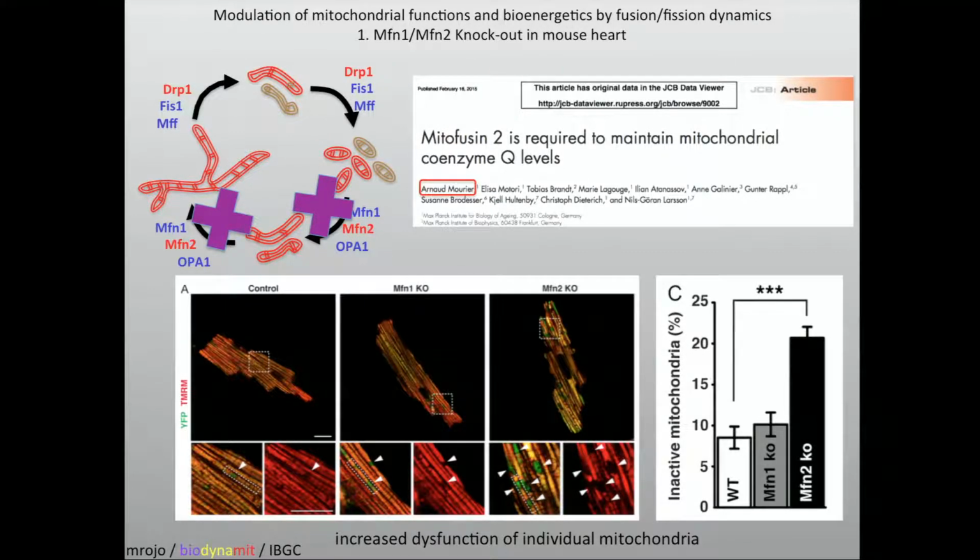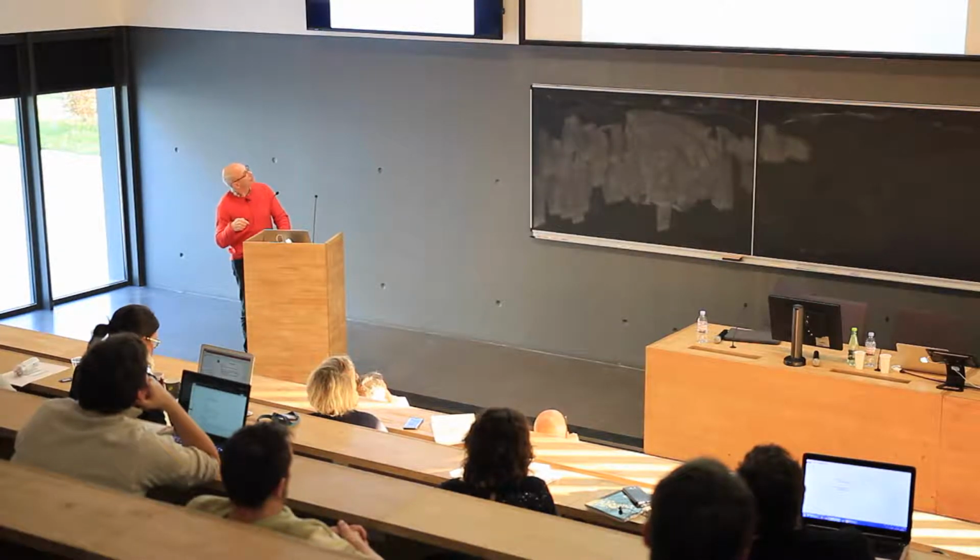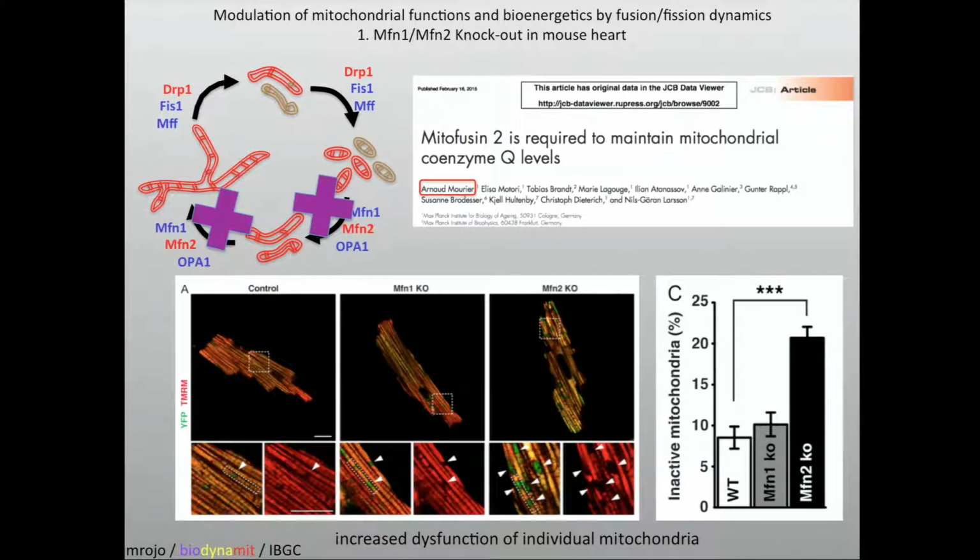Okay. We don't know what are the physiopathological mechanisms of this disease, and the question is double, so you can read it again. Sorry. So to understand this, we first thought it may be interesting to see what are the bioenergetic consequences of a mitofusin 2 or mitofusin 1 knockout on bioenergetics, and to study this in a real tissue, rather than in cells. Okay, and this is the work that Arnaud published before he joined IGBMC and CNRS in France.